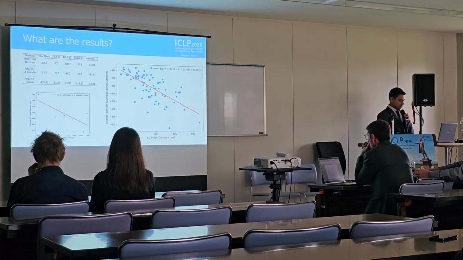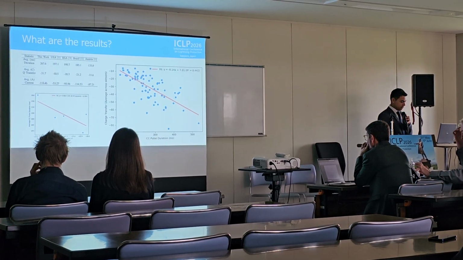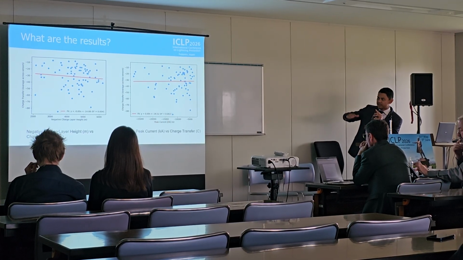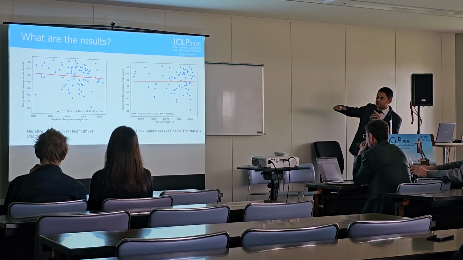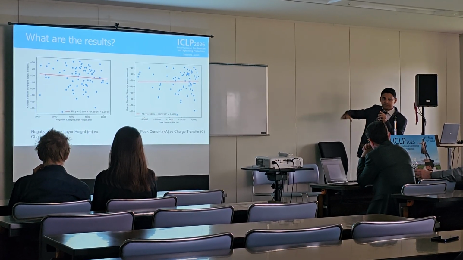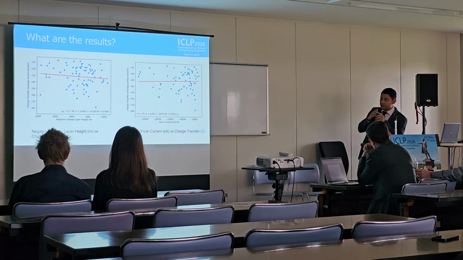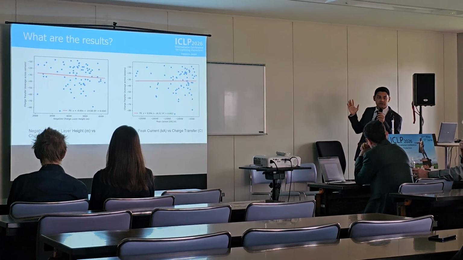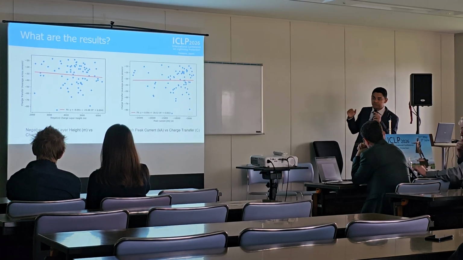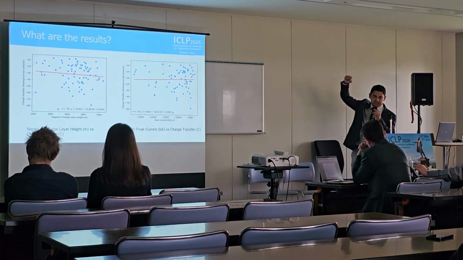We tried to investigate other variables. For example, how the charge transfer to ground is related to the height of the charge center, and we did not find any correlation so far. So the charge we transfer to ground is probably not related to the position of the charge in the cloud.